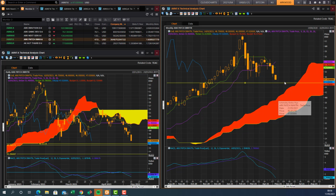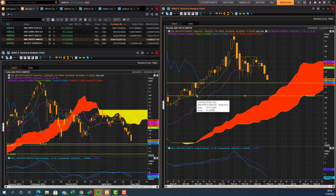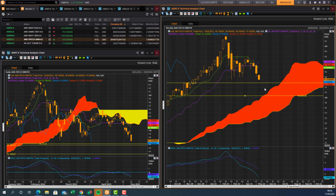So 45.71 is a key level, incidentally also a front cloud support zone, and then significant weakness, downside risk to the bottom in the cloud here at 40.69, and that coincides well with that low there. So watch out, there's some significant downside risk to this range, but this is moving into rebound zone. So expect either rebound at the front end of the cloud here, top end of the cloud, or the bottom end of the cloud.